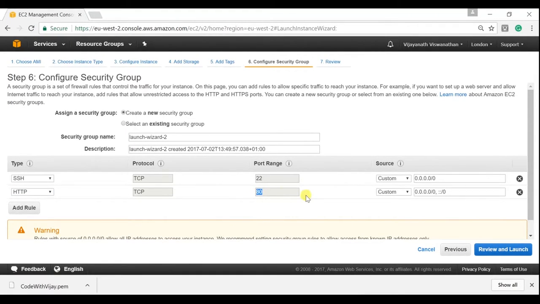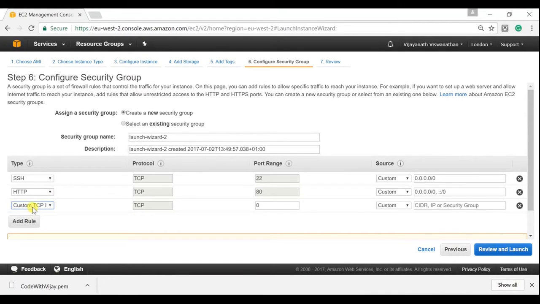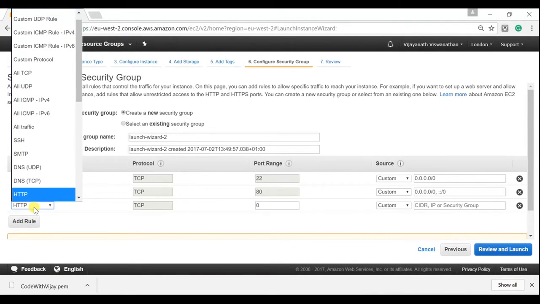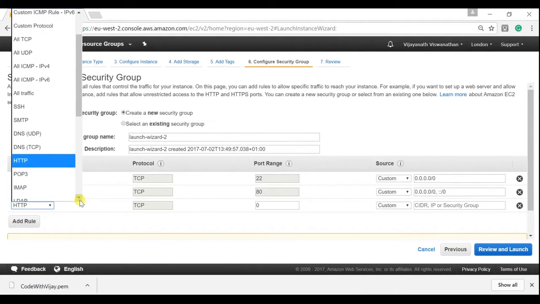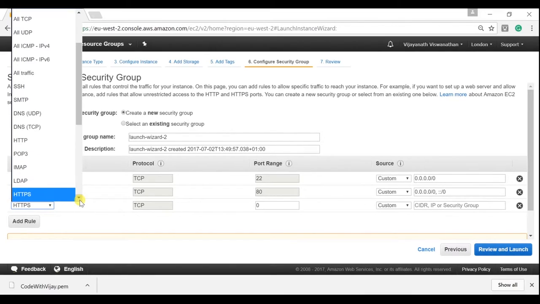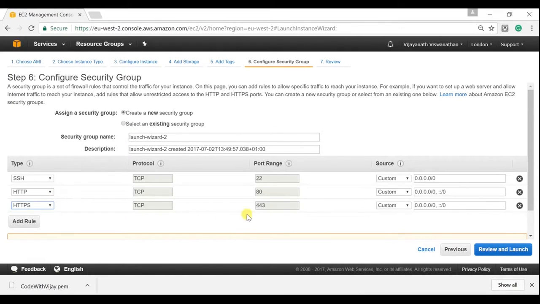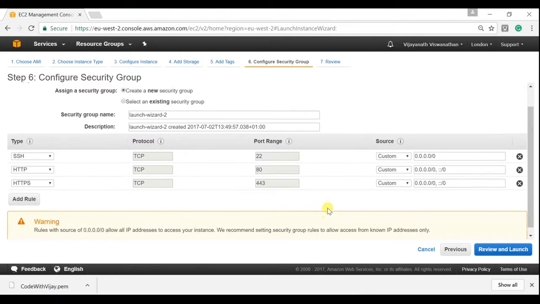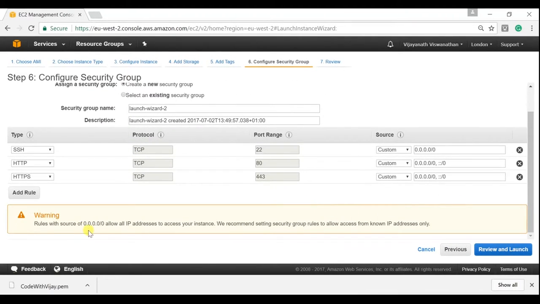If I want HTTPS as well, I can select that, and by default it selects 443, the port for HTTPS. You can see a warning here: rules with this source IP allow all IP addresses to access your instance. Basically everybody can access your instance.